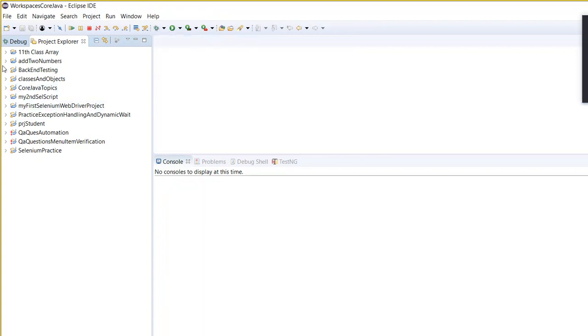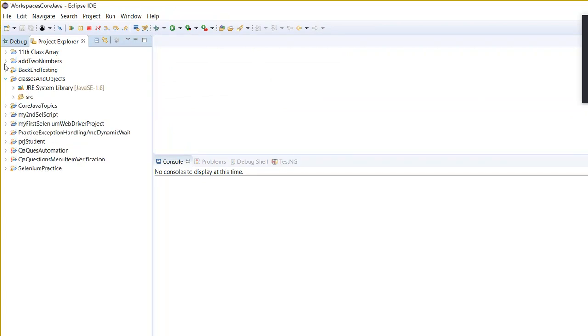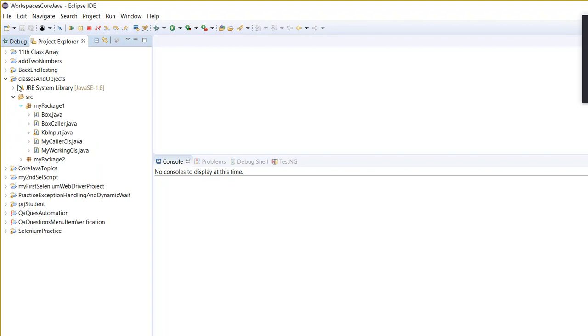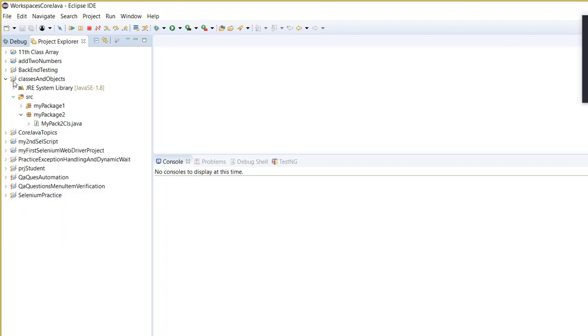classes and objects inside this project. We have created few examples to show you how package works. If you haven't visited this video, these are very important discussion. You go through this video multiple times. I have clearly discussed by providing different examples how these classes and objects work.